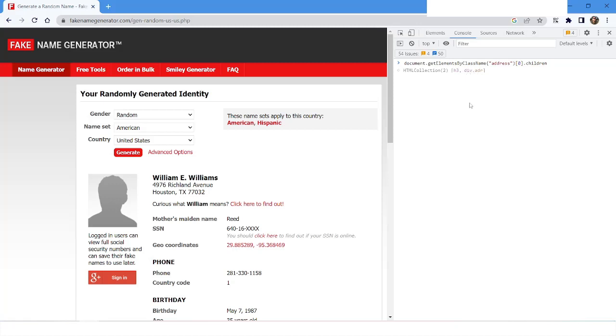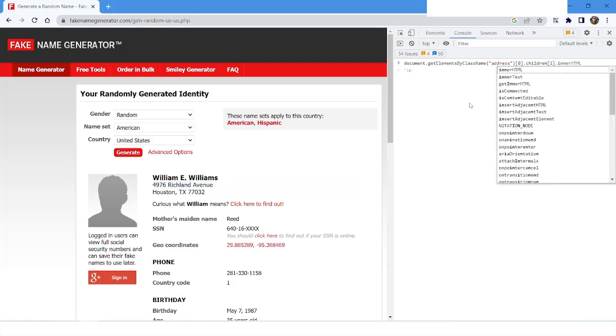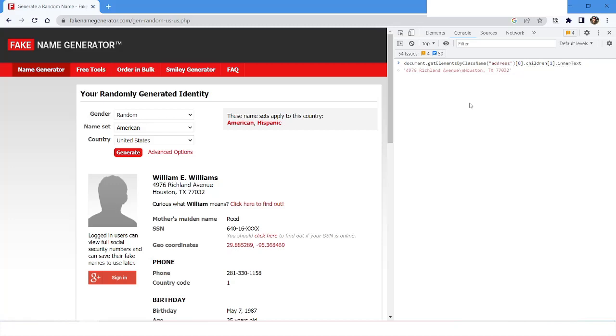Okay, and now if I want to get the address part of it, which is available on the first index, I'll just type 1. You can see that it is highlighted, and I will use inner text, which will give me the address. I'll just copy this piece of code. I'll go back to the Power Automate desktop and paste the code.